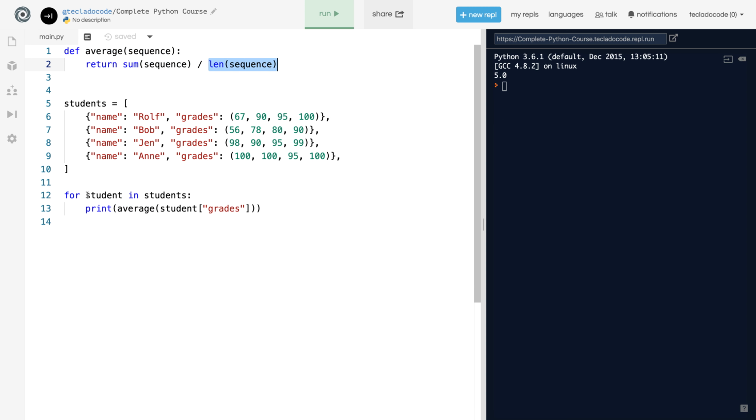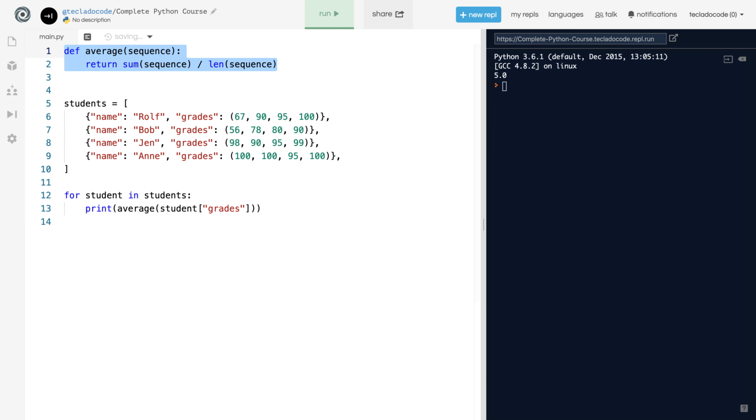So, for example, if we iterate over our list of students, we can then call the average function with each student's grades. And what that is going to do is it's going to take these grades, and then these, and then these, and then these, and it's going to calculate the average of each, and it's going to print it out. Pause the video for a moment if you need a bit more time to look at this code and thoroughly understand it. Just as we have defined our average function here, we could make this into a Lambda function if we think that's going to make things simpler.